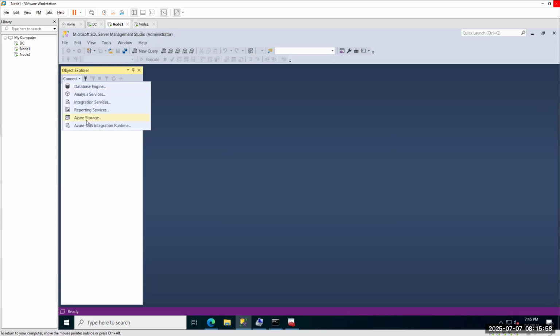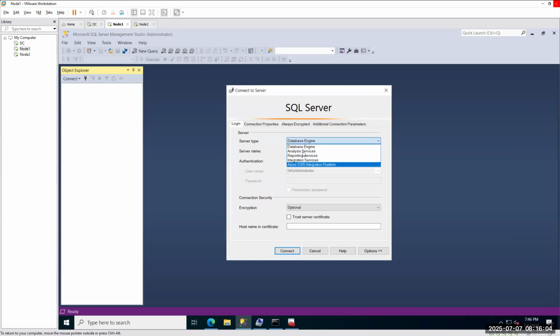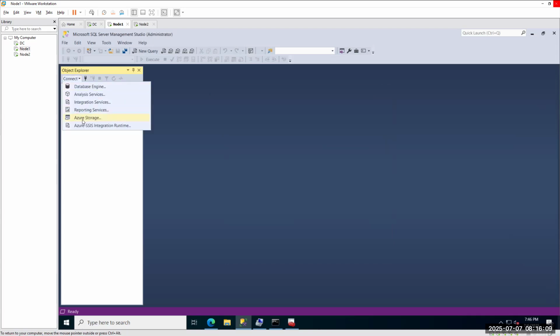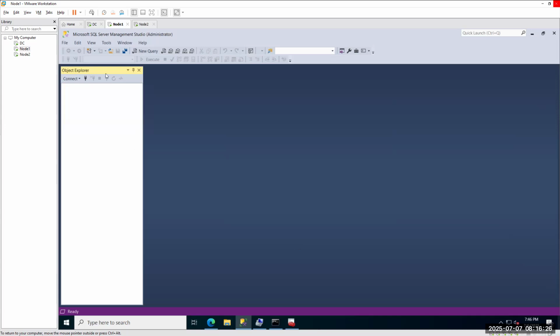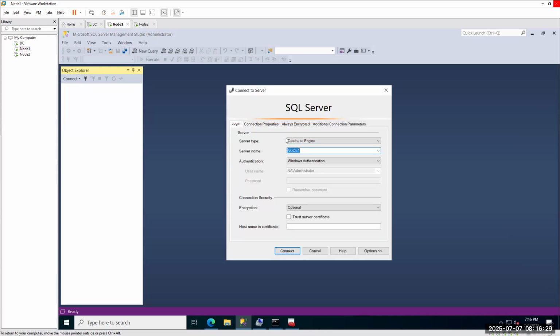Now see, you can also connect to an Azure storage account. When you click here, you can't connect to the storage account from here, sir. But if I want to connect to an Azure storage account from SSMS, yes, I can connect from here. So what is an Azure storage account? We'll talk about it when we discuss Azure, sir. As of now, just focus on the database engine. Now I can click on the engine. This is grayed out, but when you click on the plug icon, it is not grayed out, sir. I can choose whatever service I want to connect. Currently, I need to connect only to the database engine, so I'm selecting the database engine.